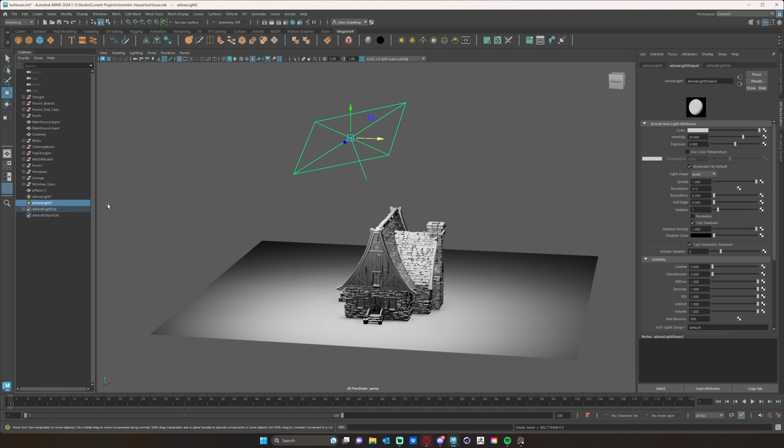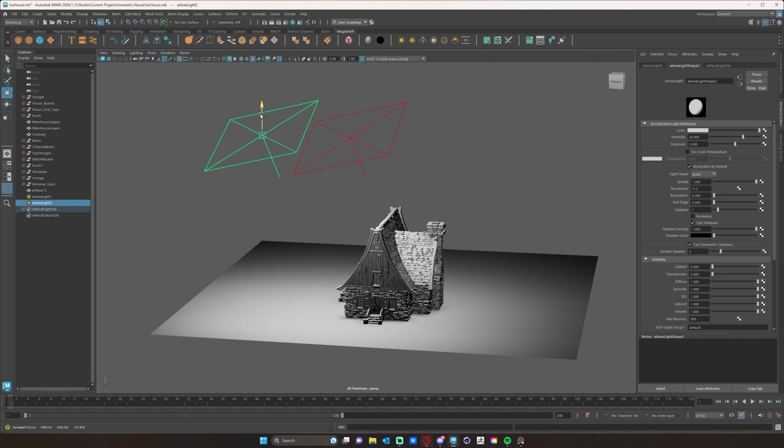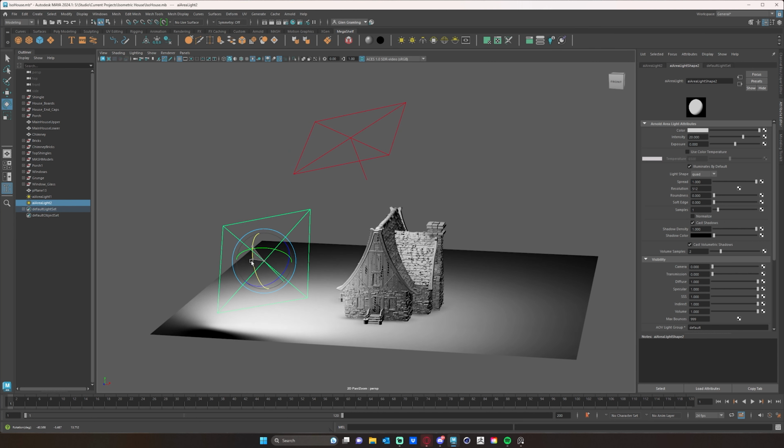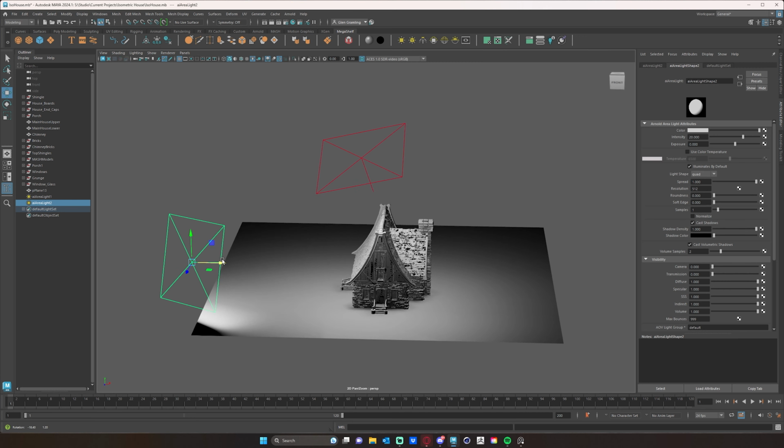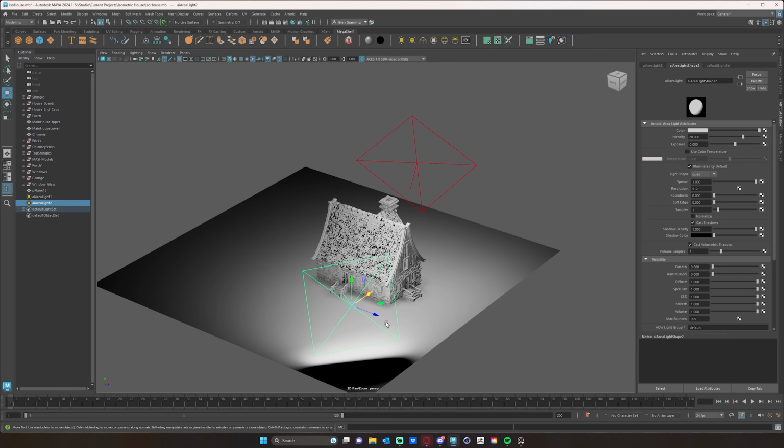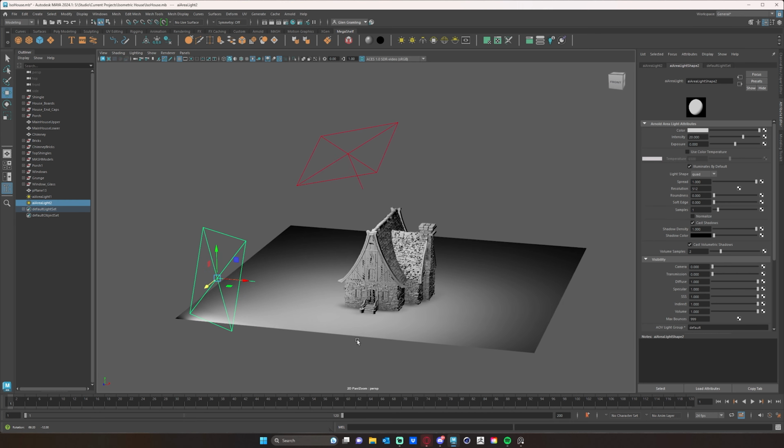And just select my duplicate and move it, rotate it around. Basically what I'm trying to do here is get a 3-point lighting setup. Again, nothing crazy. I probably won't even keep this lighting scheme.